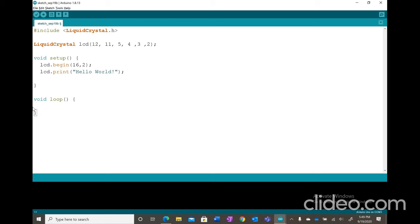So first we're going to set our cursor and start it in column 0, line 1. And just for notes, line 1 is the second row because we start counting from 0. So 0, 1. And next we're going to print the time in seconds since reset. So lcd.print millis divided by 1000. This will equal one second.